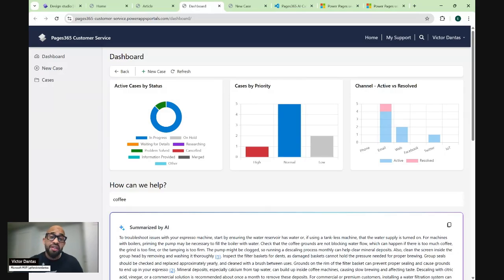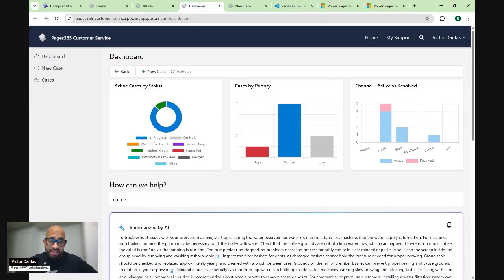Now we are using a lightweight chart library called chart.js, but we are still pulling information from the D365 customer service table. So we are looking at the case table, knowledge base articles, so on and so forth. So this entire template is built on out-of-the-box tables, okay?